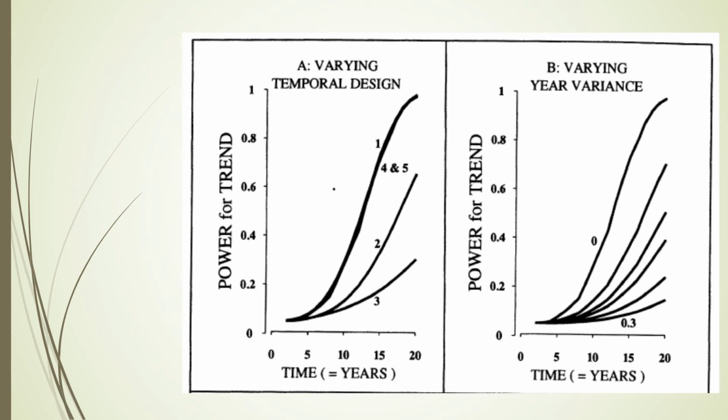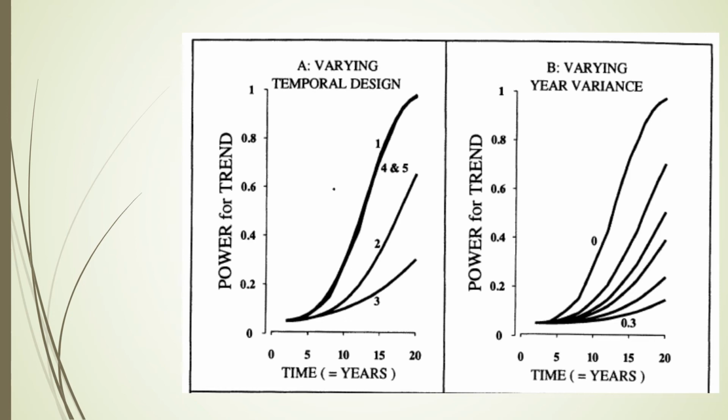And I should also add that on this left-hand side, we are assuming no temporal variation. So we have a constant trend, like -5% per year or something. It does allow for site variation, so variation in abundance from one site to another. But the overall trend across all those sites is assumed to be constant and equivalent, so not particularly realistic, but one thing it does is it shows how these different panel designs really separate out.